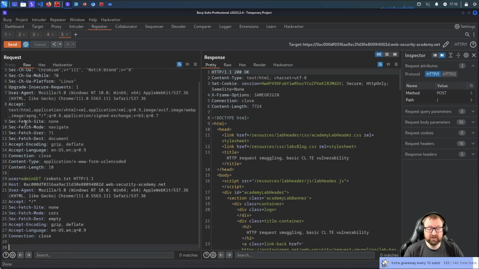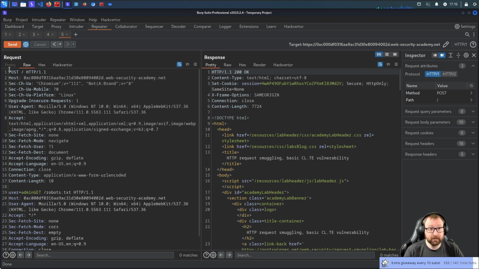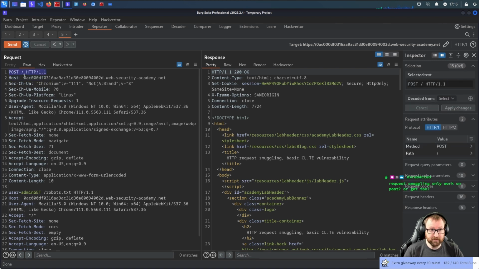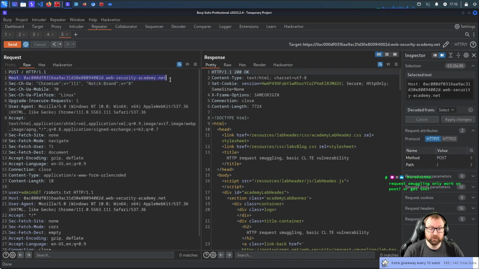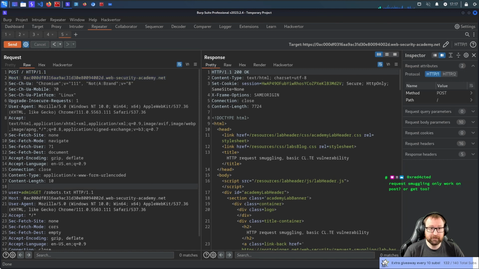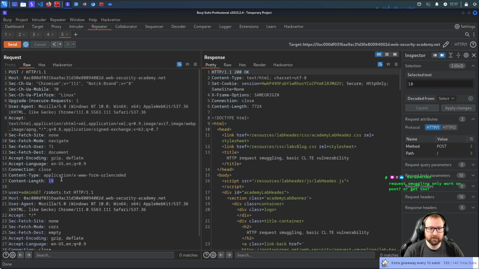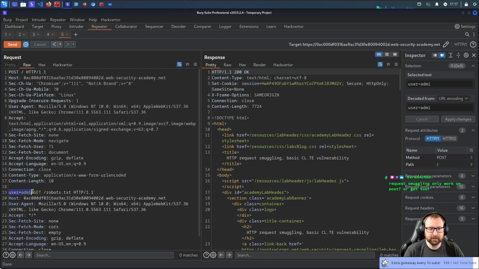Right. If you receive this as a web server, how you're going to parse this is you're going to read the first line, make sure it's valid. The first line should have this syntax. Then you're going to read basically all the way down until you encounter an empty line. And everything you've just read are headers. Okay? So you parse the headers, you're still at the empty line, and then you see if there's a Content-Length. And in this case there is. It says, hey, I have a body, it's 10 bytes long. So I'll read the next 10 bytes. And that's it. That's the entire request, and then it deals with that request.